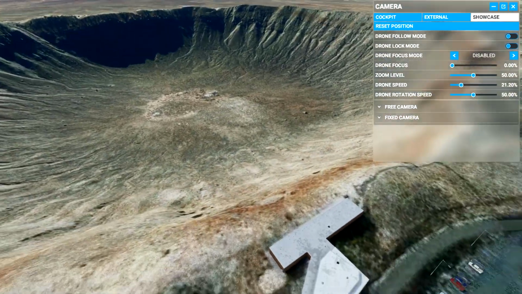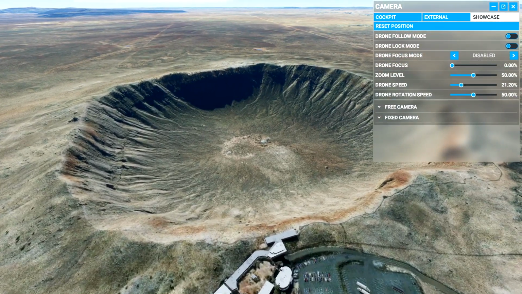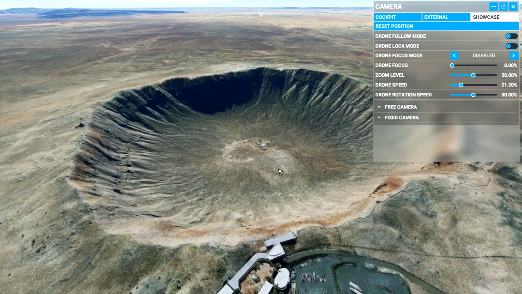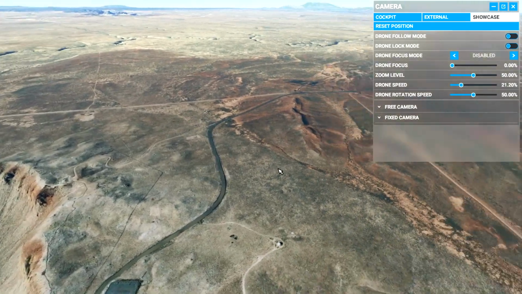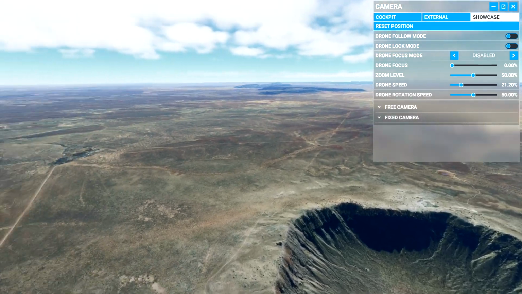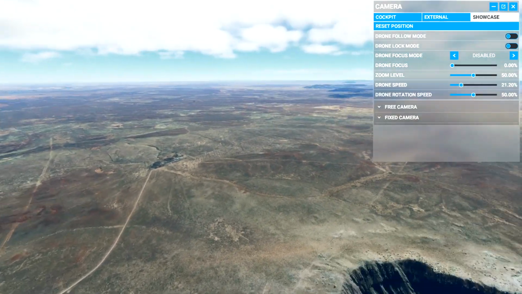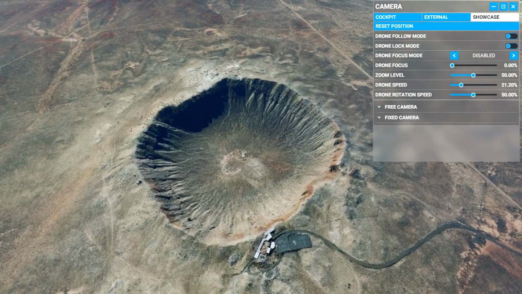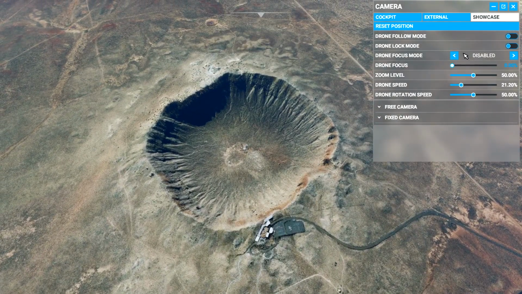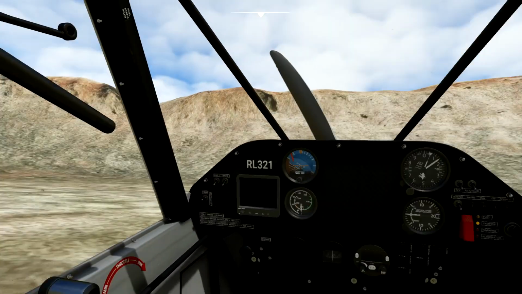So if we go up here, you can see this is actually huge. Like you can't even see our plane, can you? There it is, tiny little thing there. That is pretty cool, pretty damn cool. So yeah, this is a quite nice area. We're not far from the Grand Canyon as well, so it's a cool little spot to check out. And look at that there. That is cool. Right, so now it's going to be the hard part, getting out.